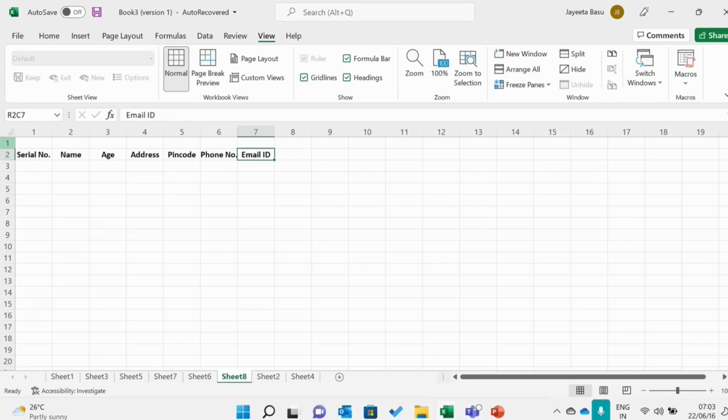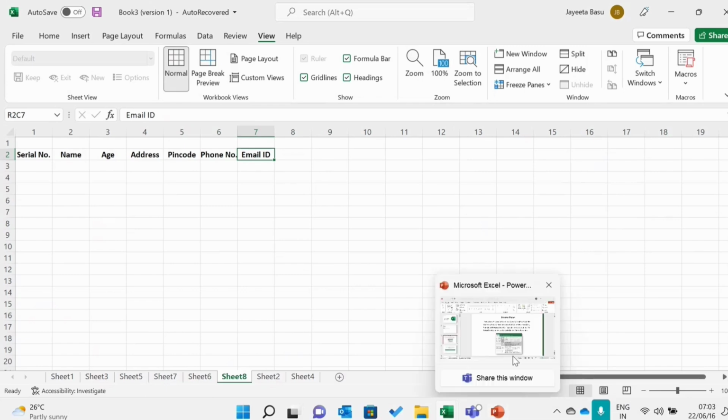Whereas in case somebody is also going to work through that data, it's always better to freeze the panes, specifically your first two rows or the first row, so that whenever they're scrolling any side in the worksheet, they won't be missing out on the important points that the data is under, right? And this is usually for long sets of data, not the data that will fit in the worksheet space itself. This is mainly if you have to do one or two scrolls or more than that, and let's say you've got 100, 200 sets or more of data, it is always better to freeze the panes. So this is all about freezing panes.